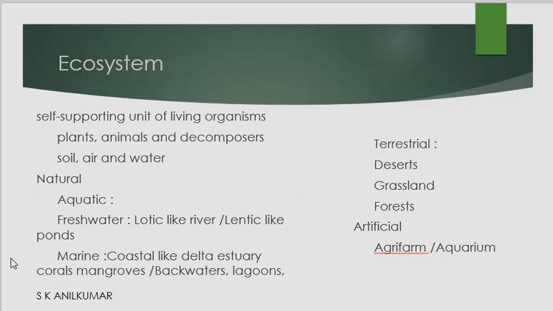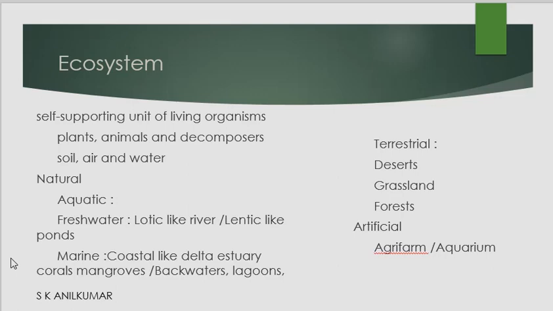Then you also have the corals, which are substrata, which are lithosphere in some form, but ocean floor in some other form. Then you have the mangroves, which are plants and animals which live in low-lying water, which is a seawater or a brackish water. Then you have backwaters and lagoons. The seawater comes inside the land, but it is neither land, it is not a river, but again it's seawater. So this is a marine type and aquatic type of natural factors of the ecosystem.